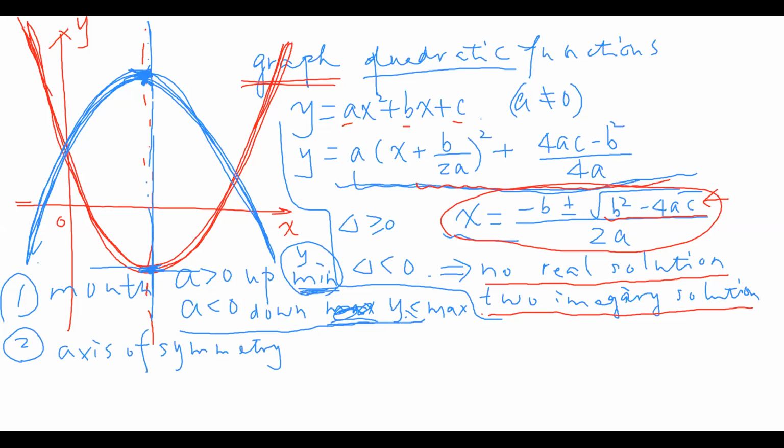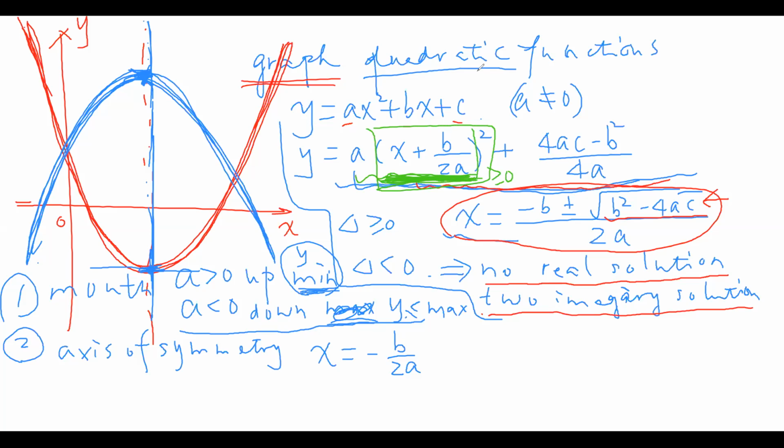Symmetry. For symmetry here, we can use the equation negative b over 2a. Why do we use negative b over 2a? You can see here, let me point out. Actually, this makes the complete square become 0. We know that when a number is squared, it is greater than or equal to 0, never less than 0. We make this one become 0.